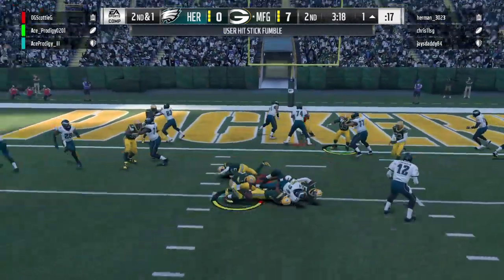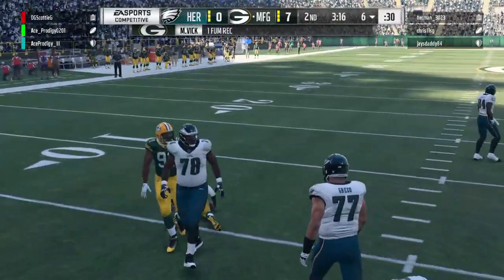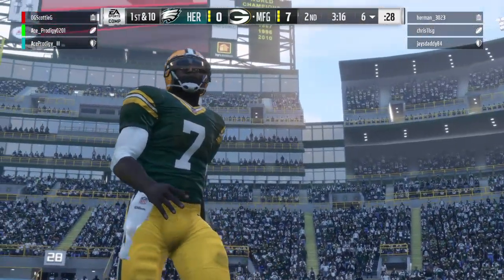On second down, Campbell hammering for the goal line. He loses the football, and the Packers pick it up. And a big turnover there as his guys will get the football back.